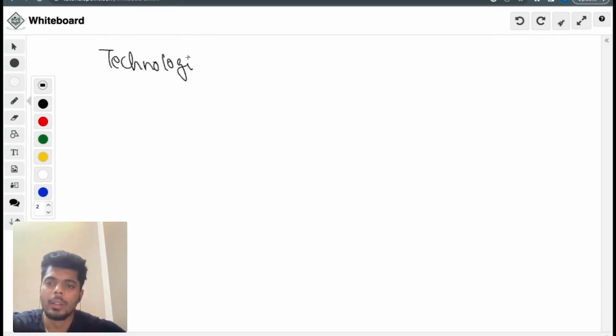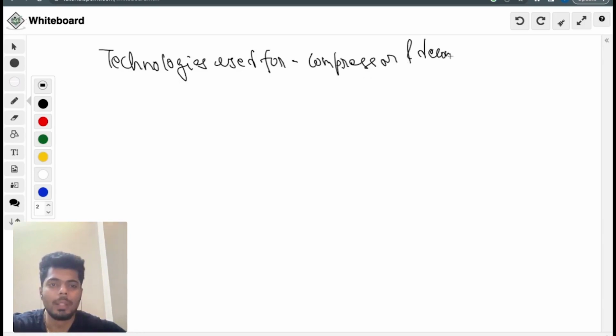Technologies used for this project. By this project I mean, of course, the compressor and decompressor, because you are watching this video inside this particular project's playlist. What are the technologies we have used or are going to use to build this compressor and decompressor? First of all, Java, definitely, because we are going to build this using the Java language, and of course Java Swing.